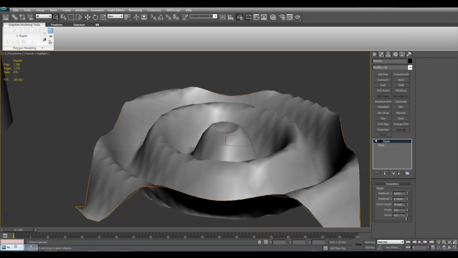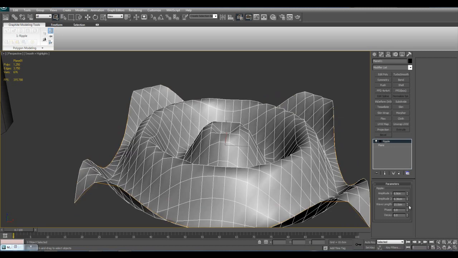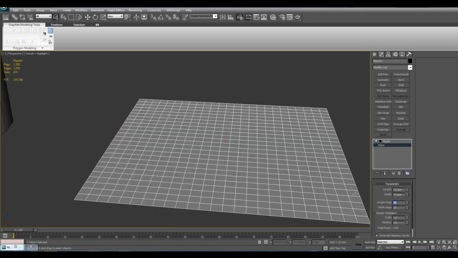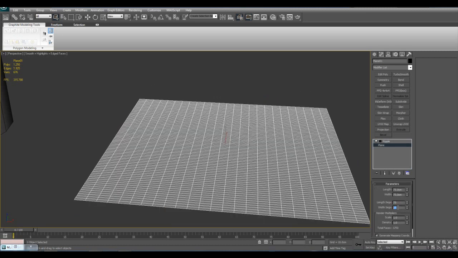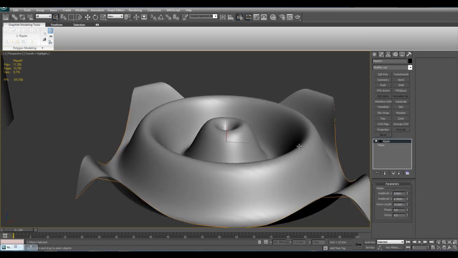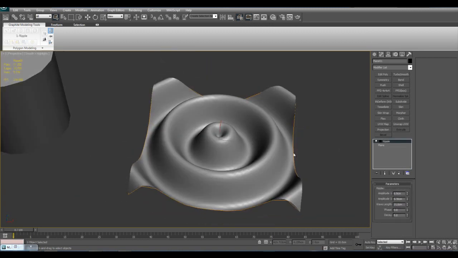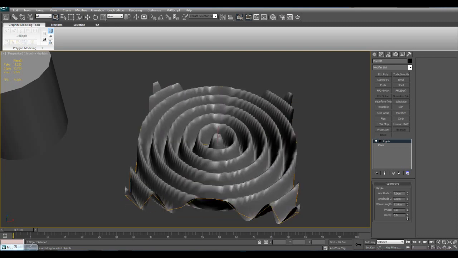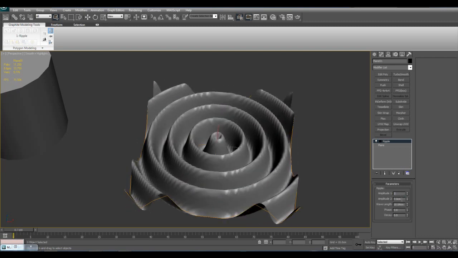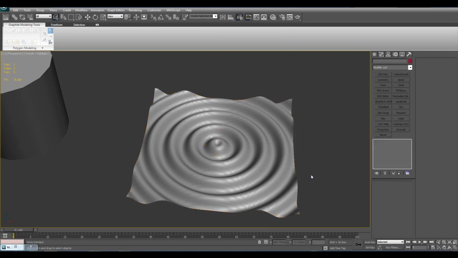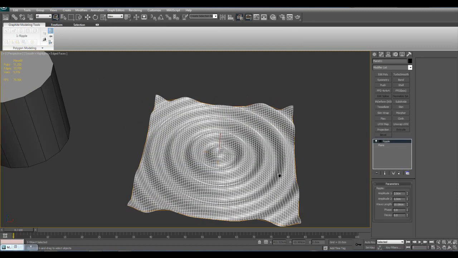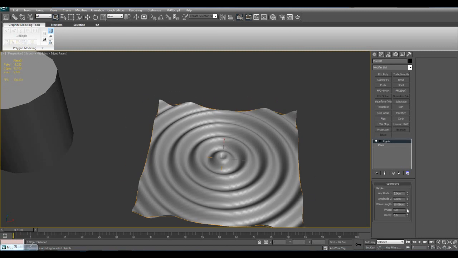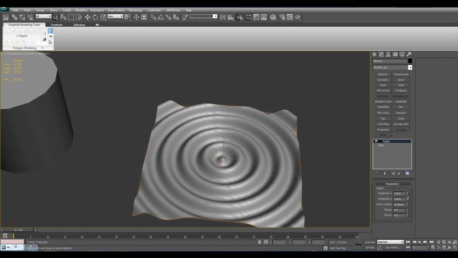Okay, so now I'm going to go ahead and decrease the wavelength. Let me actually go ahead and make my plane more complex so you can see the effect better. So here we go. Just modify the settings until you get something that looks good. So basically, let's go ahead and lower the amplitudes. So there you go. You can have a basic animation where the phase basically loops the pattern.